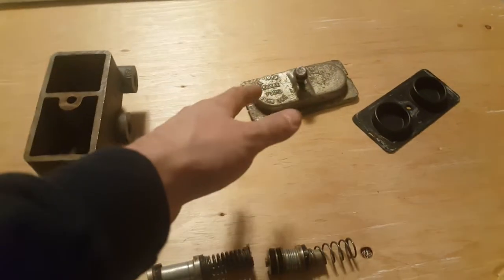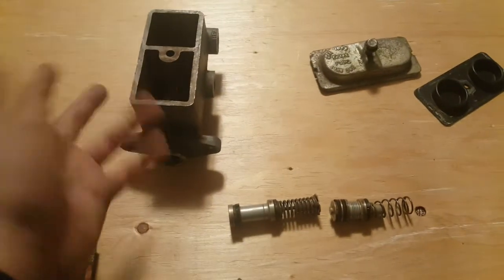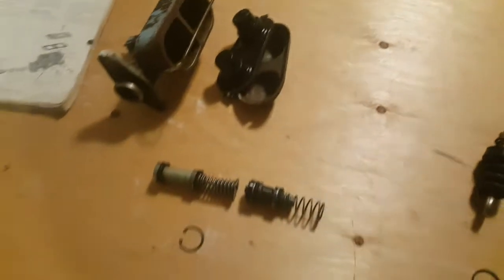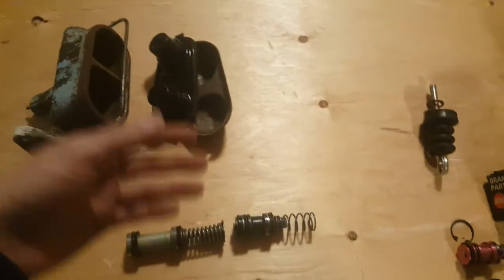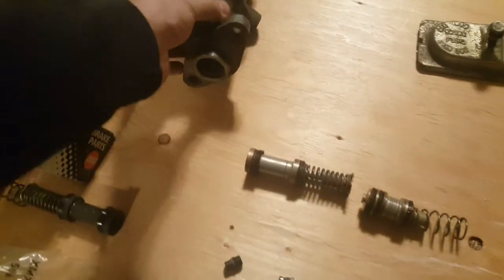Let's say you have a car problem, a brake problem. You have to refill the unit with fluid, and with this one you can't really open it unless you have a wrench. This one you can just open it by hand. So there's disadvantages and advantages, right? But I think I like this one better still.